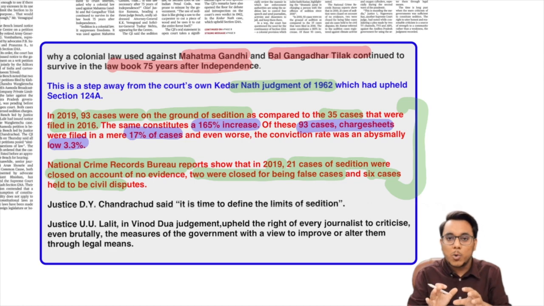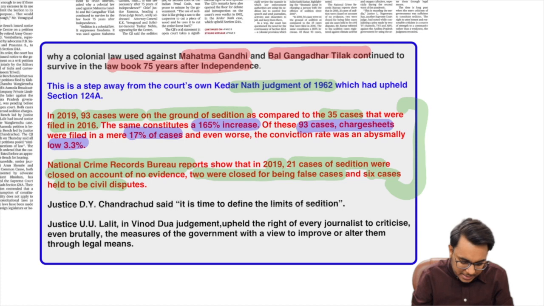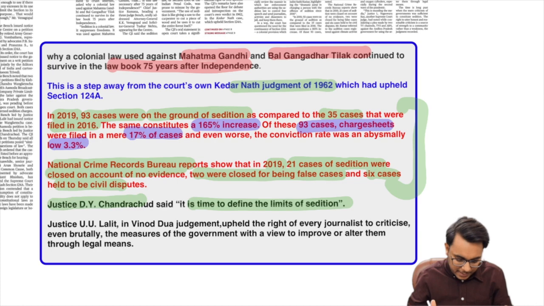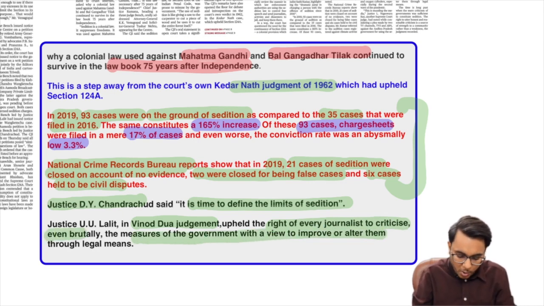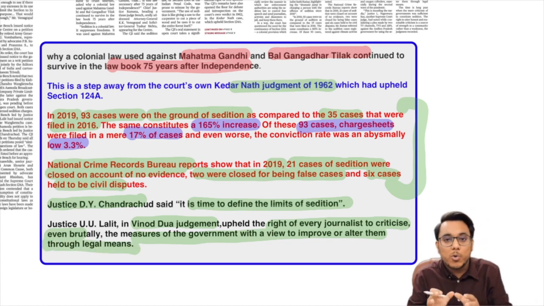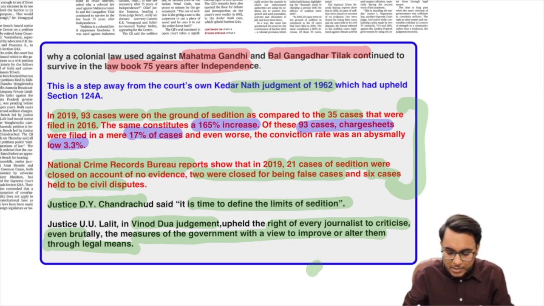Moreover guys, as we are now saying that the judiciary is taking a different interpretation from the Kedarnath Singh judgment, it can be seen that recently Justice D.Y. Chandrachud also said that it is time to define the limits of sedition. Further, guys, in the Vinod Dua judgment also, it was said that it is the right of every journalist to criticize, even brutally, the measures of the government with a view to improve or alter them through legal means. So if you are criticizing the government, it cannot be said that you are trying to create dissatisfaction or disaffection against the government, and therefore sedition will not be applicable.